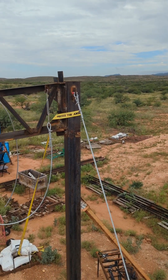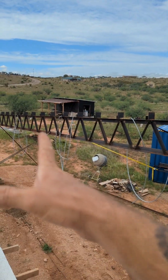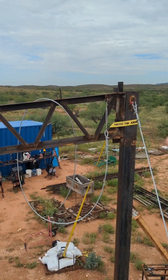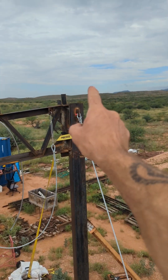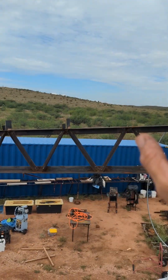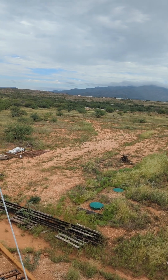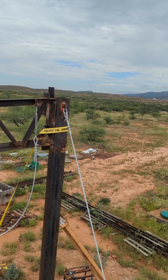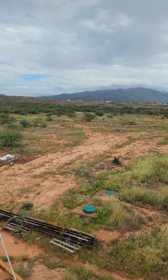Alright folks, I'm going to show you how I assemble these trusses on my own — one person doing a 40-foot truss. I'm just going to give you the gist of it here. In order to connect these steel trusses to steel posts — and these are 40-foot span — I had to come up with a system to do this by myself. Doing it by yourself adds all kinds of extra challenges, so you've got to come up with some tricky engineering, or some redneck engineering if you will.